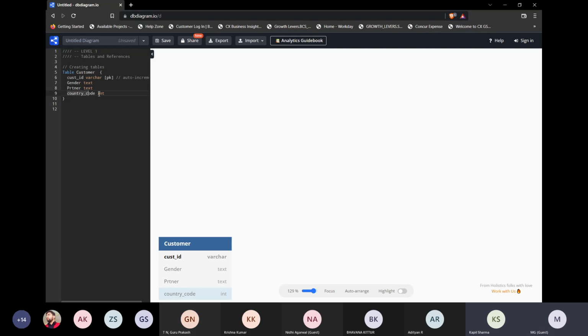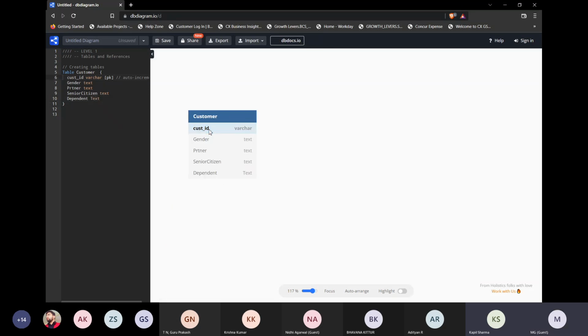Then you have senior citizen, again text. This is how your table looks. Now you can see that cust ID is bold because we have kept it as PK. If you remove that, the bold goes away. If you add it, it comes back as a PK. So we have designed the first table.